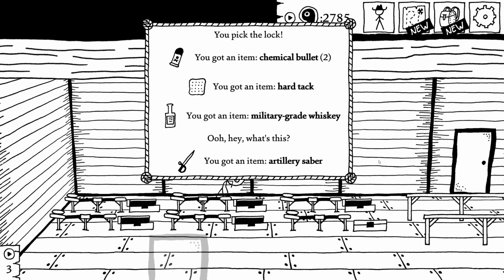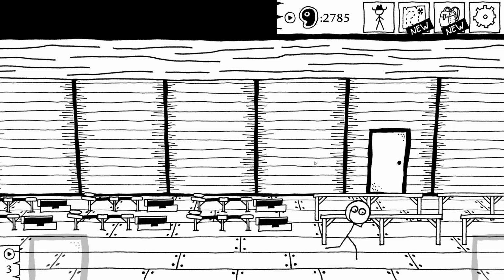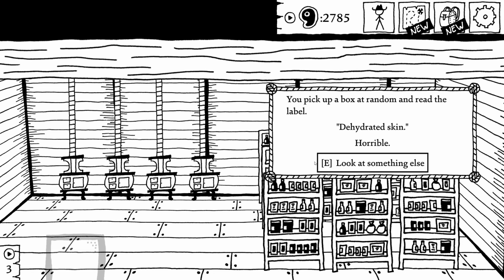Alright, lockpick that. Yeah, that's some human bones. Alright, I'm just going to run away. Alright, let's go through here. Is this, like, the storage unit? Skeleton army's food. Salted worms, cured ants. Hold on. Is there anything here? Alright, hold on. Jellied dirt and seltzer.